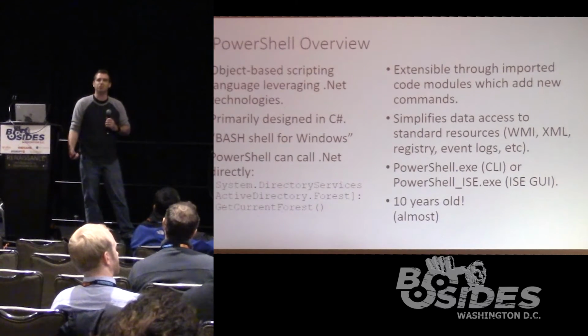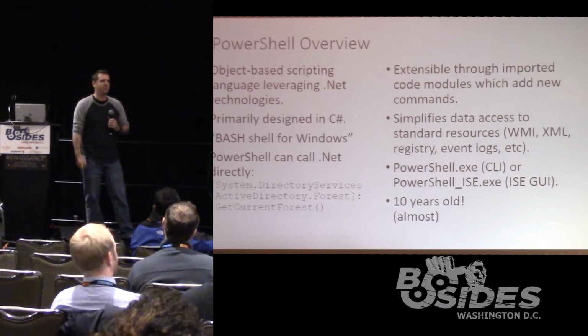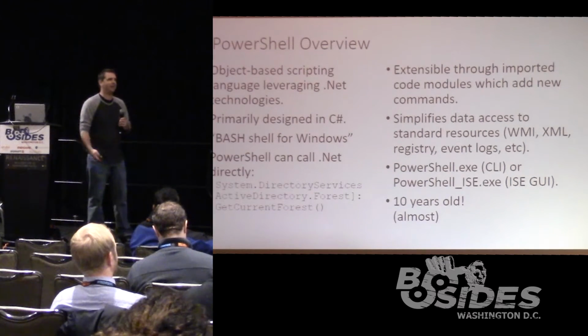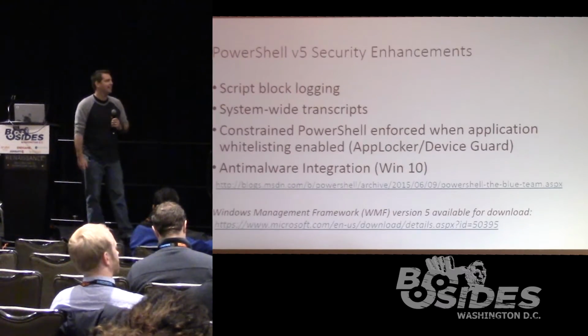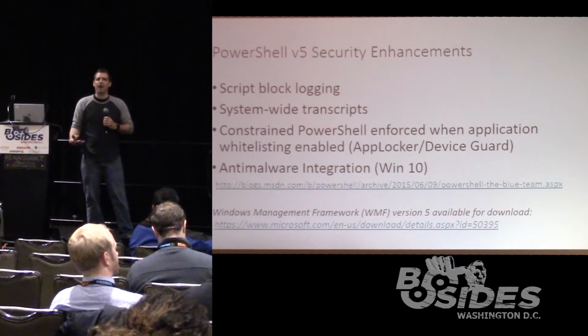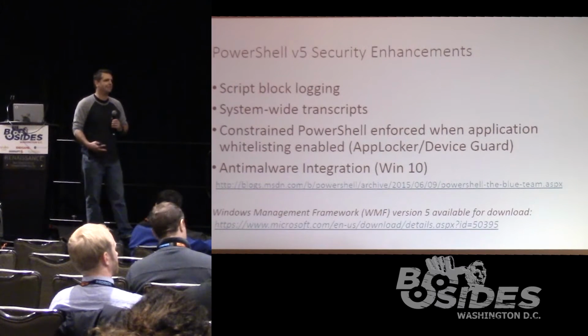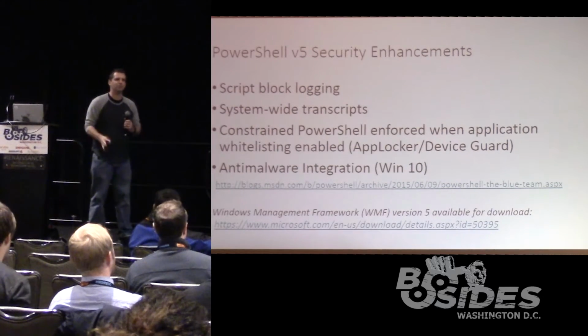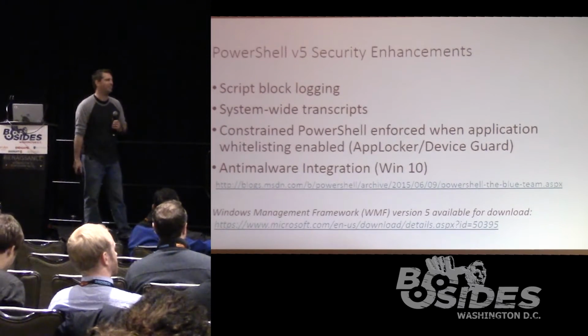And it's almost 10 years old now. In fact, next month, PowerShell will be 10 years old. And here I am talking about it in DC. It's pretty exciting. So with PowerShell version 5, we get a lot of nice security enhancements. PowerShell version 5, of course, came out early this year. Technically, it came out in December of last year, but we're not talking about that. It came out this year.